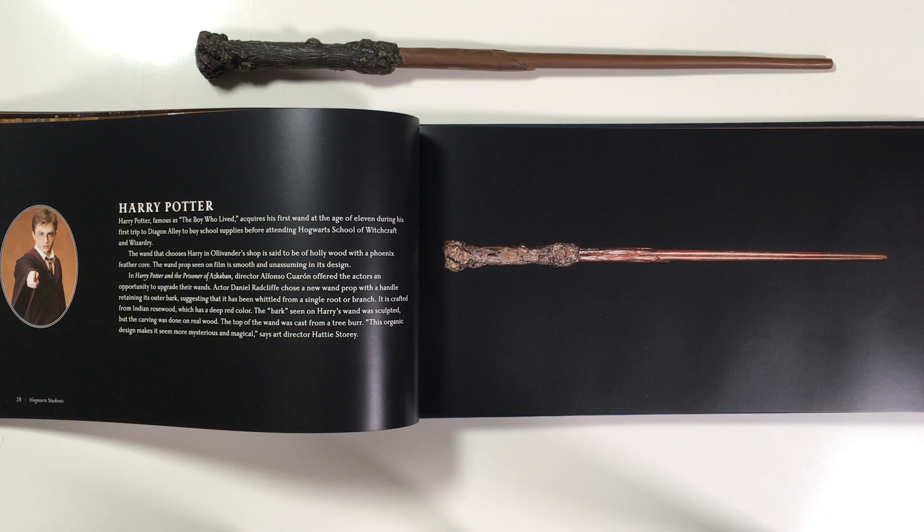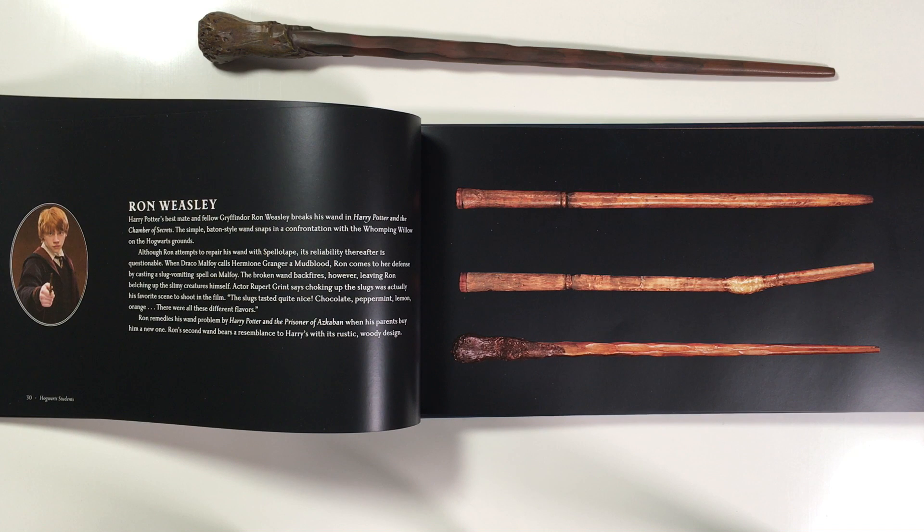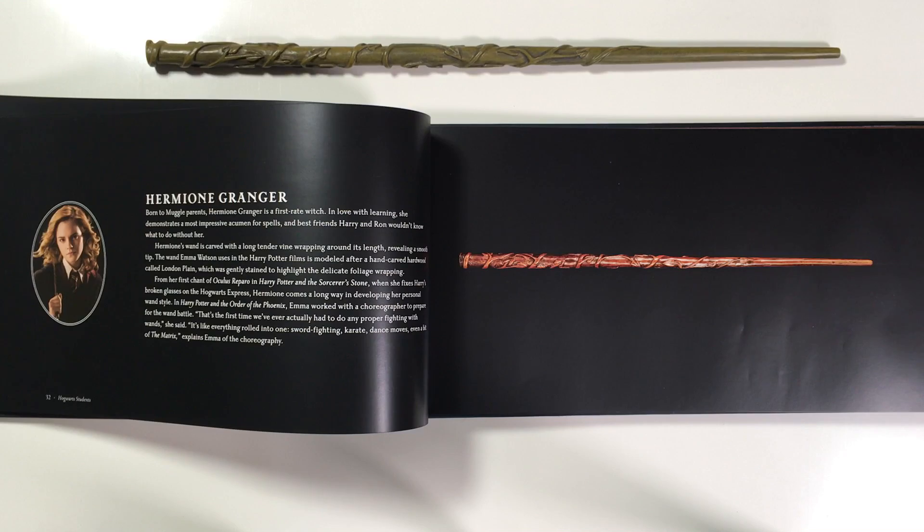Although Harry did actually have one original wand, they seem to have forgotten or ignored that and just showed this one wand, which is unusual. With Ron, we see his different wand, which makes sense because Ron had a wand that broke and then he got a new one. In the story, Harry only has one wand so they weren't going to do anything about that. Hermione also only has one wand shown here, even though we see her with two in the films — they've ignored the first two films and gone straight from the third.